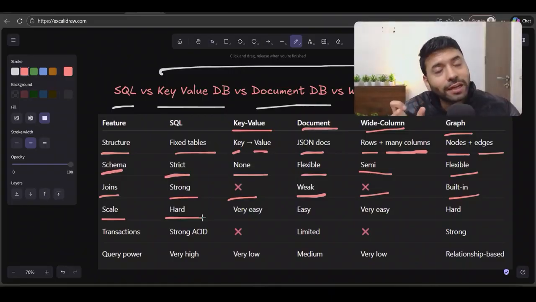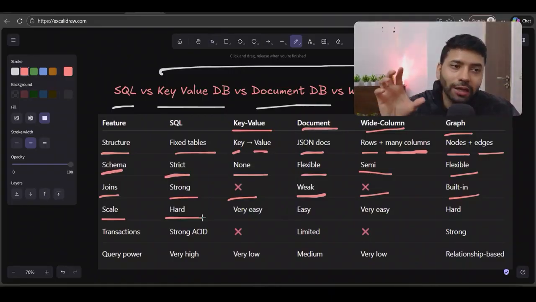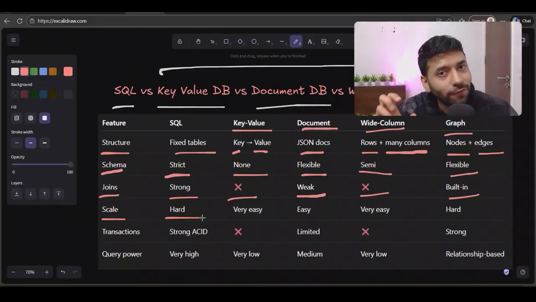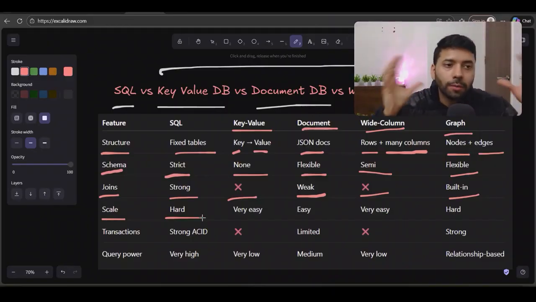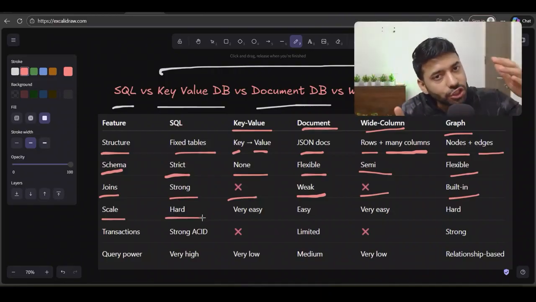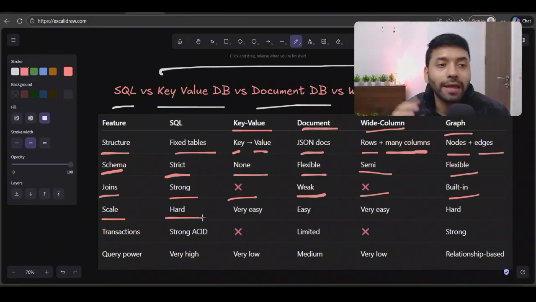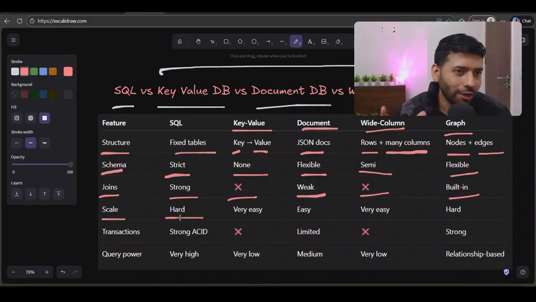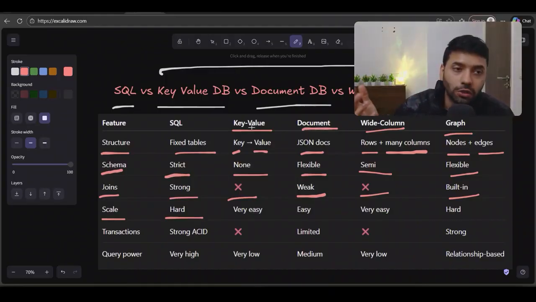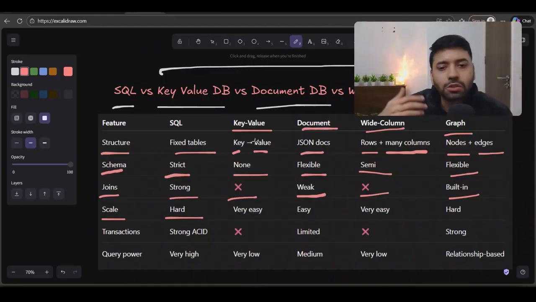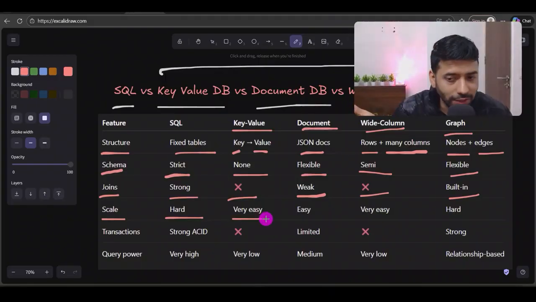So what we do in that case is we handle the sharding logic in SQL at application level. We try to keep all the data which is related in one shard so that we don't have to make distributed joins and the problems that we discussed, right? So that is handled at the app level, and hence it is quite hard when we talk about horizontal scaling in SQL. Now, the NoSQL databases are generally built in a way that horizontal scaling is not that big of an issue. So when we talk about key value database, it's very easy. The horizontal scaling is a kind of built-in, automatic feature.